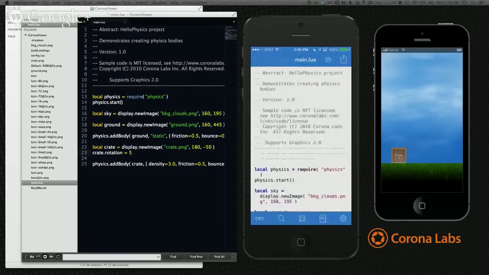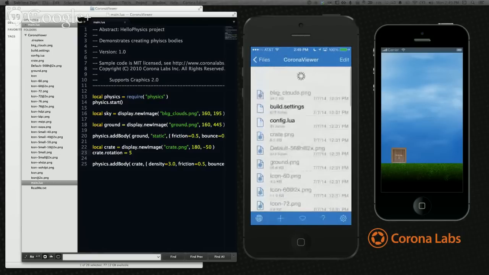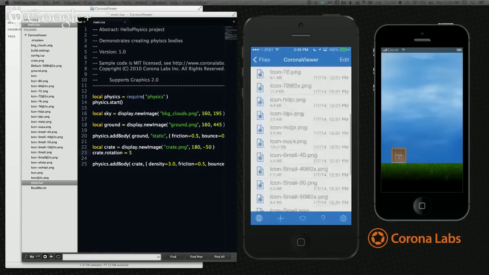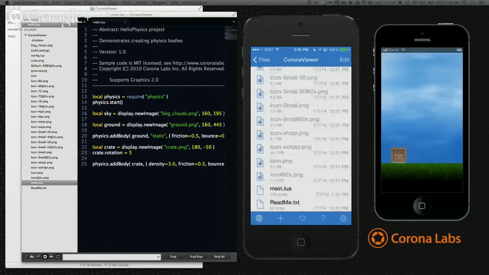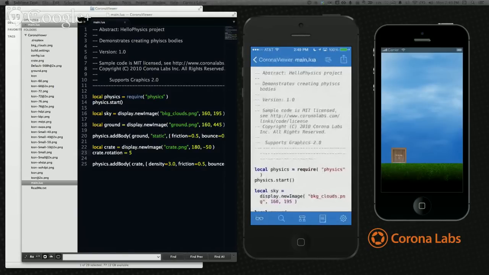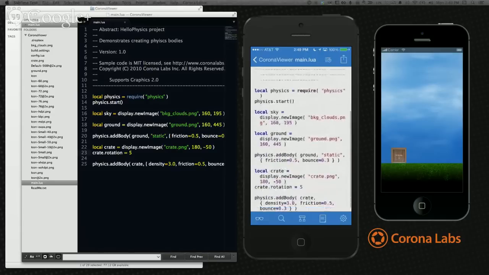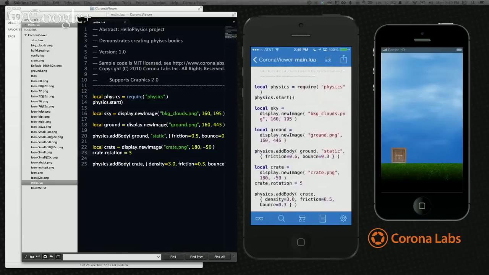If you go in, you can see all of your project files. This is everything that's in that CoronaViewer Dropbox folder. And when you open up your file, it has syntax highlighting and things like that. It actually supports Lua syntax highlighting.